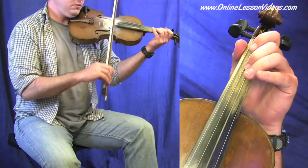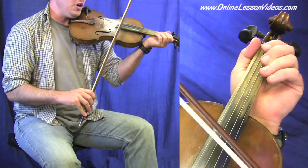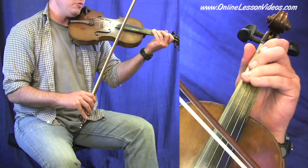Okay, to start this tune, we have a pickup note, a couple of them. In this case, these pickup notes are moving downwards. I'm going to show you the straight way to play it, and then I'm going to show you a bit of a variation you can do. So if I count it in, it starts like this.